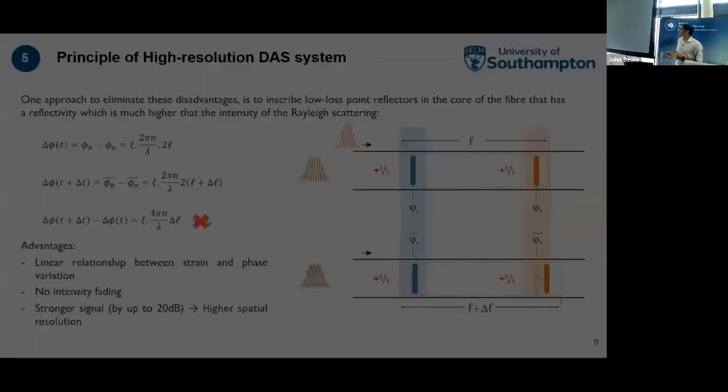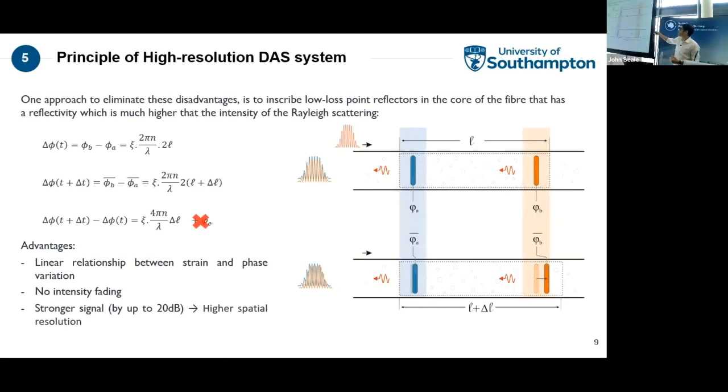To address these two issues, we start to work on a new type of fiber, which we use a femtosecond laser, we focus it in the core, and we change the properties of the fiber at the fixed location, which can be fixed. We keep putting this femtosecond laser, we inscribe, we change the refractive index, and we have this kind of point reflectors at the fixed distances along the fiber. And then the principle is the same. We send the pulse of light, we get the reflection from these two reflectors, we measure the phase, based on that we can measure what is going on on the fiber, how much the fiber is elongated. In this case, we can see the equation is a linear function of the L. There is no error, phase error factor, so it is a lot more precise in terms of the measurement.